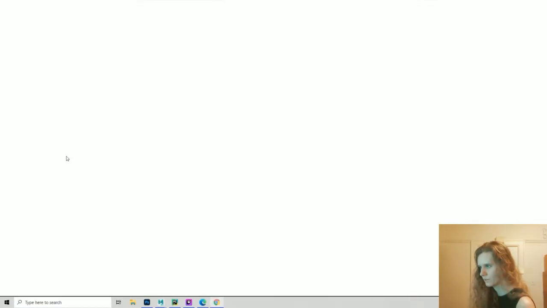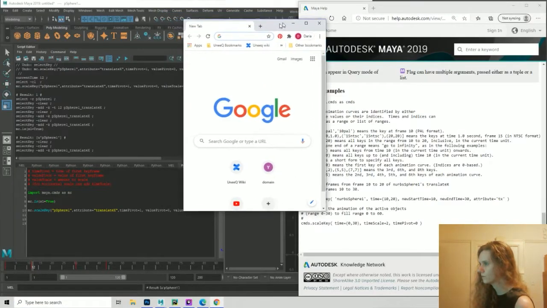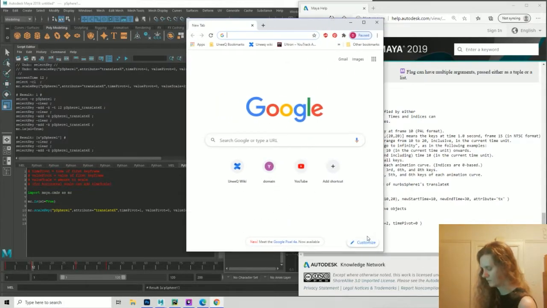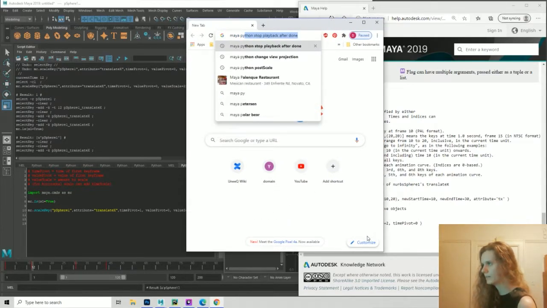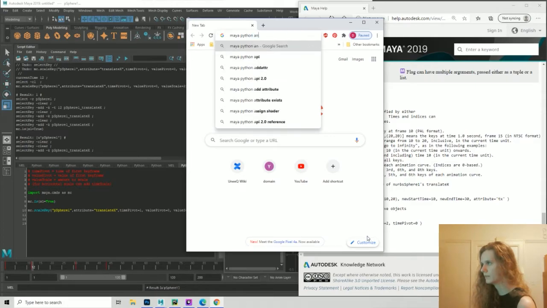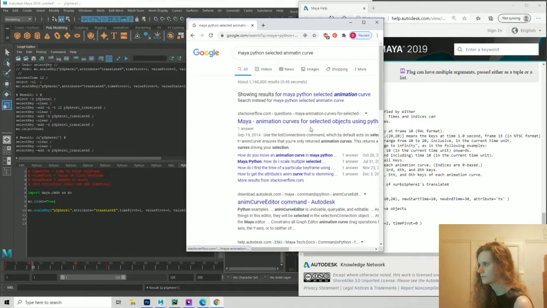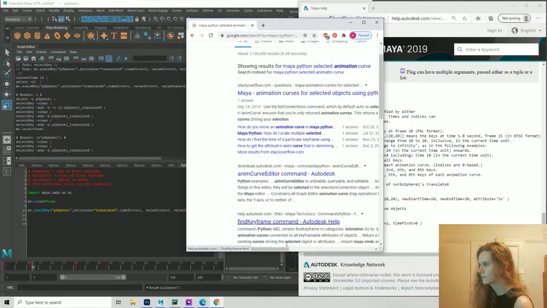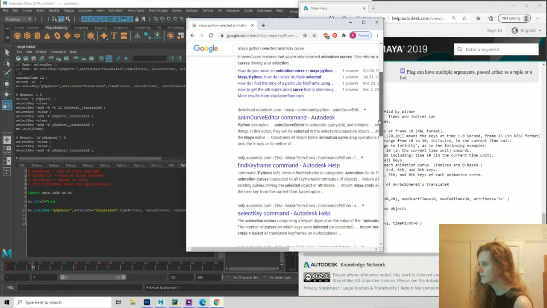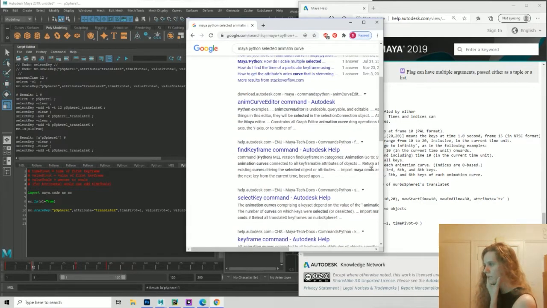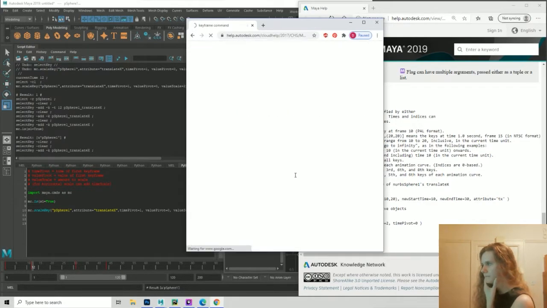Let's go to Chrome. Let's see, Maya, Python, selected animation curve. No, find keyframe command. Yeah, so I think we can do it through the keyframe command.